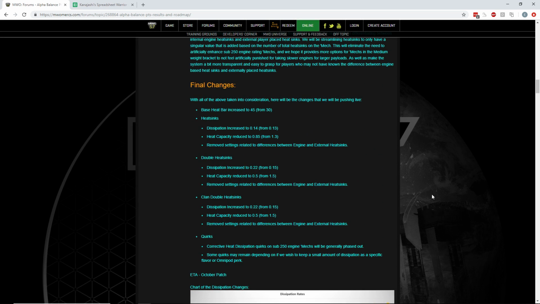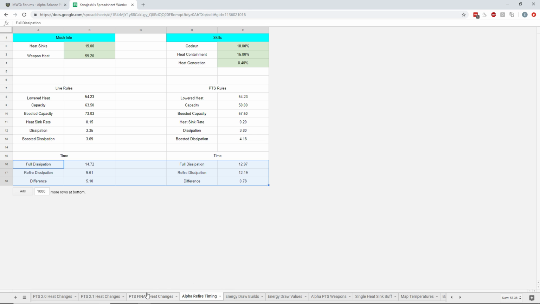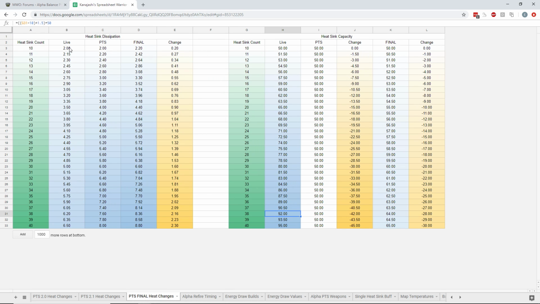Now, you can take a look at the spreadsheet warrior. We've got final heat changes. We can see the difference between the live, the PTS, and the final changes. When we hit the heatsink count of 10, we can see that our cooling rate is already 2.2, which is where we would have been at several more heatsinks under live.